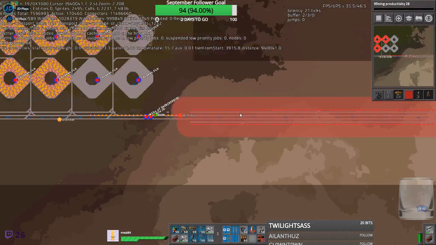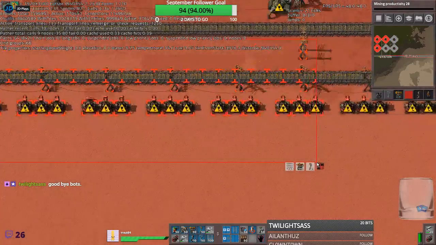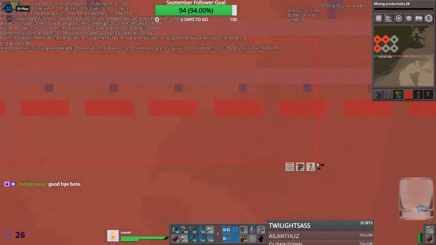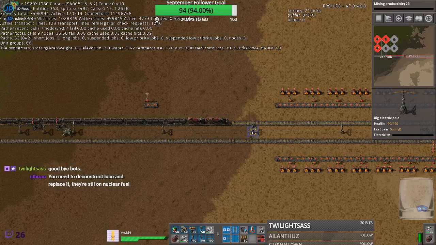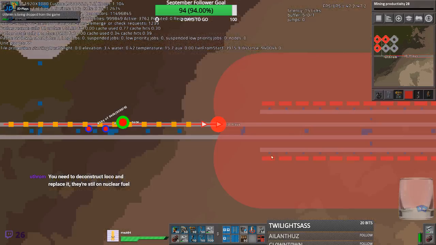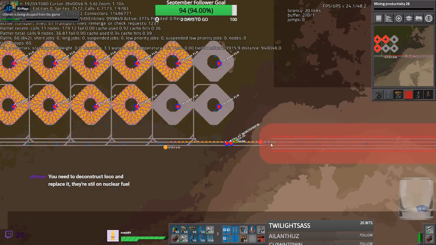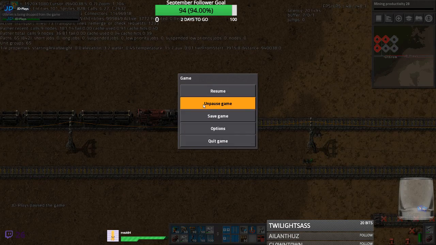I didn't see how fast we were going, but I want to get this deconstruction plan put in first. Goodbye bots? No. What? Ooh. We don't have power. That's a bigger issue. Powering and unpowering half the map leads to people being dropped, because one power pole gets deconstructed. Come on, Thorn. Catch up. You can do it. Nope.